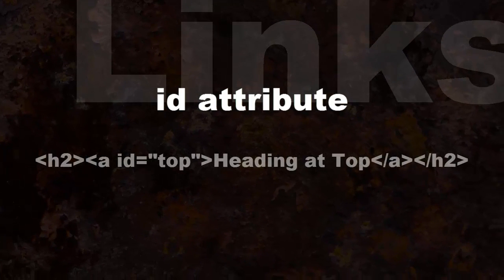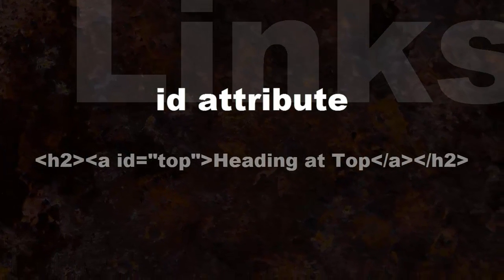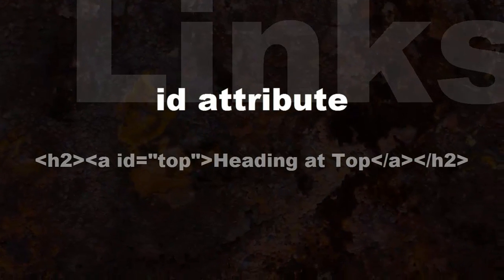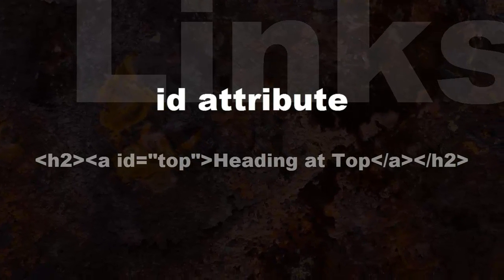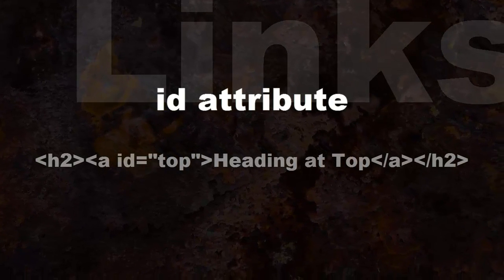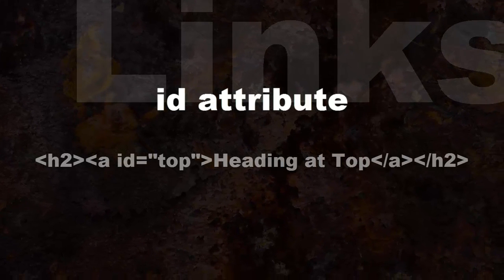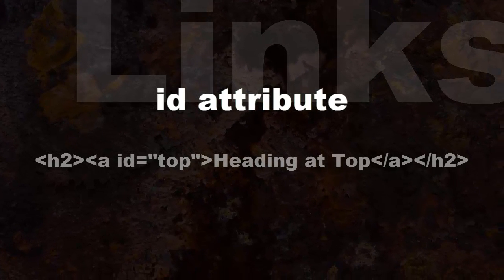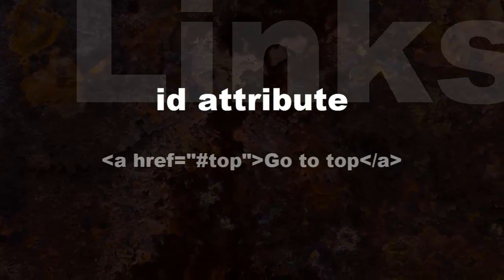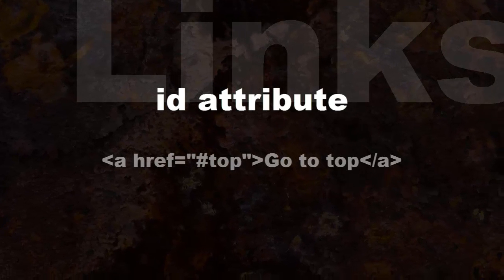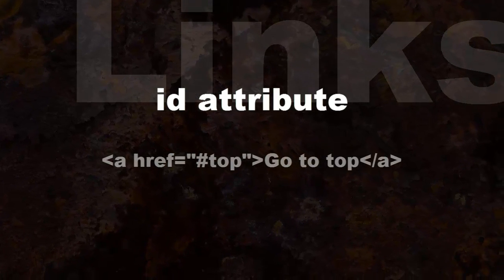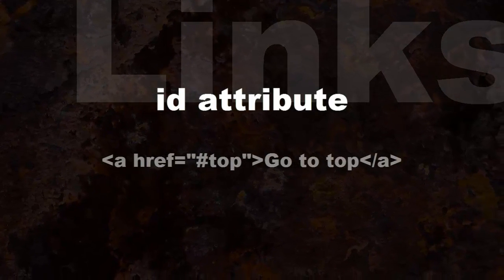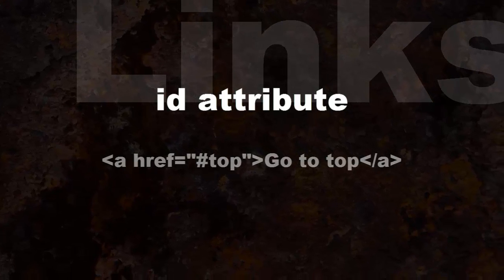Here's an example of step 1. Open angle bracket H2 close angle bracket, open angle bracket A, ID equals quote top, end quote, close angle bracket. Heading at top, open angle bracket /A close angle bracket, open angle bracket /H2 close angle bracket. And here's an example of step 2. Open angle bracket A href equals quote # top close quote close angle bracket. Go to top, open angle bracket /A close angle bracket.